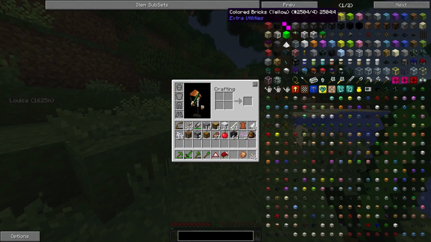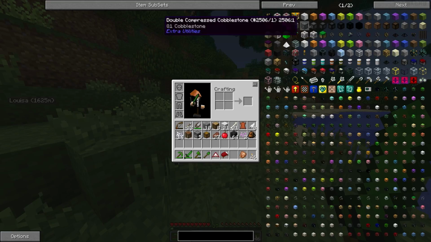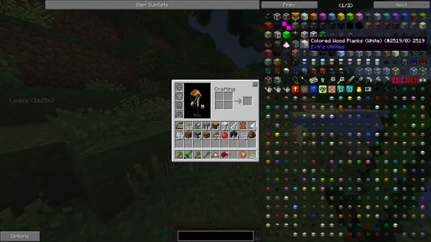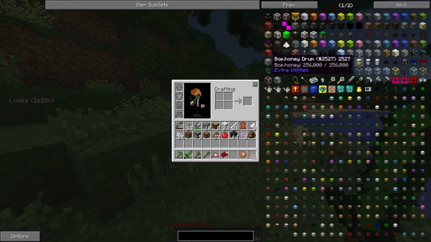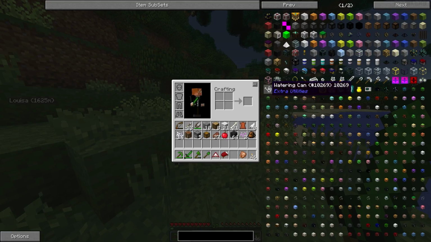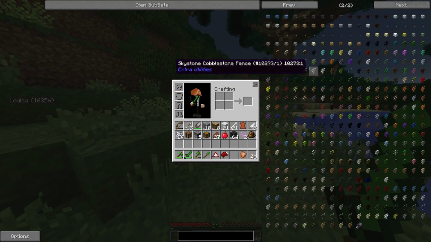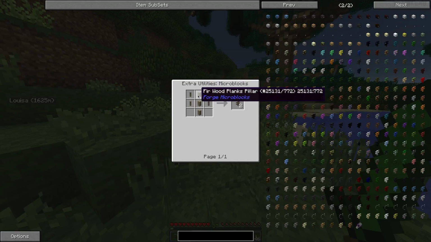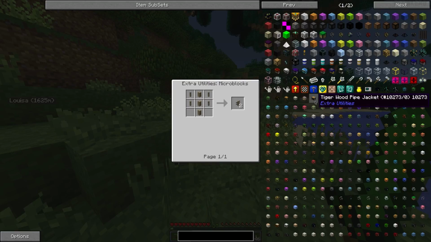Also, this brings in colored bricks. They bring in the compressed cobblestone, which I think is quite nice. Compressed dirt as well, I always like this. And the coloured wooden planks. Not to mention the gravel blocks and the border stones. And just some general nice stuff. Watering can as well. Some extra fences as well, I've noticed. Oh, you can make micro blocks. You can use it with micro blocks.